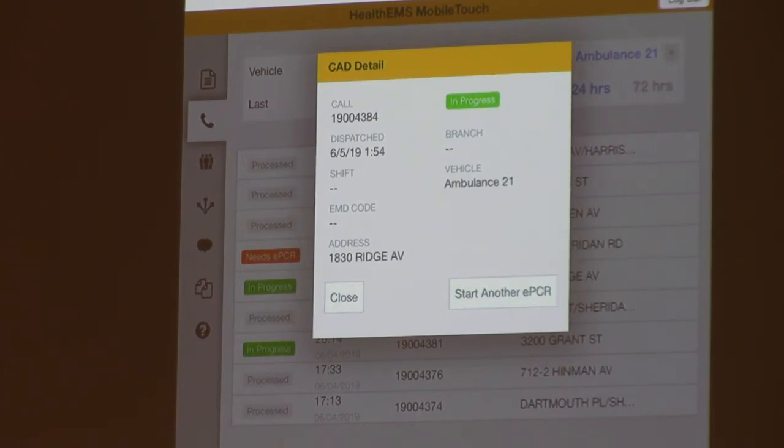Can we auto-populate a few more things now? Can we auto-populate it, like ground transport? We can't. We've already tried to do that. EPCR programs are very hesitant of making anything auto-populate because it is proven that that will be on every report. I know that you would change it. I get it. No, I'm not saying that I would change it, I just don't see any time that I would tell these people that I took someone in a helicopter to Evanston Hospital. I'm with you. They want you to go through the report. Who's they? The state, the companies that build the platforms, they want you to go through the report and do the report so it's accurate. So in case we miss one, it's not just auto-populated.